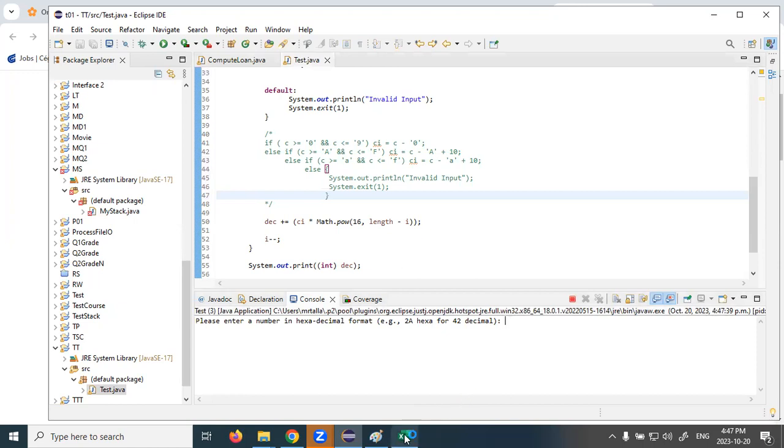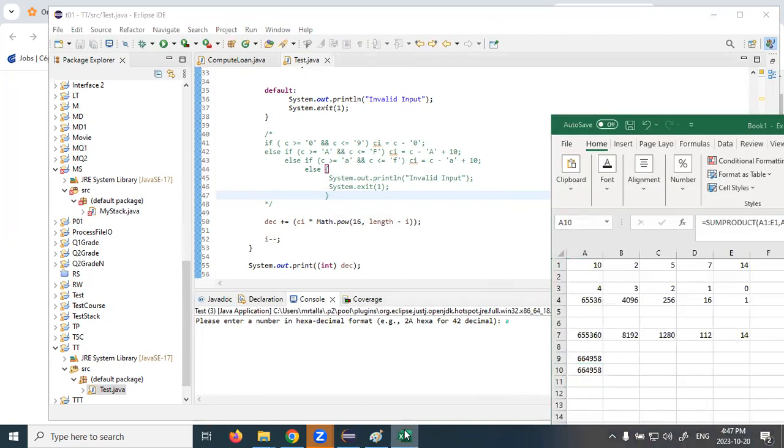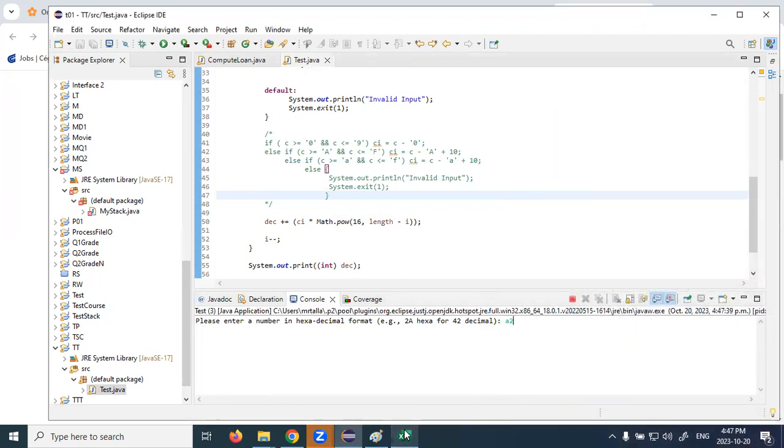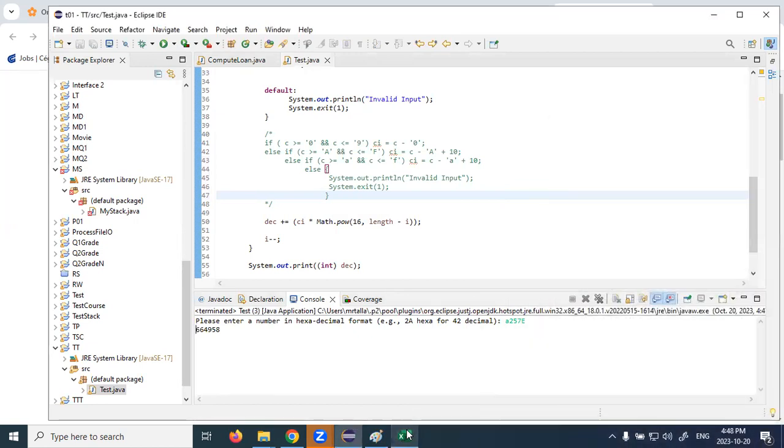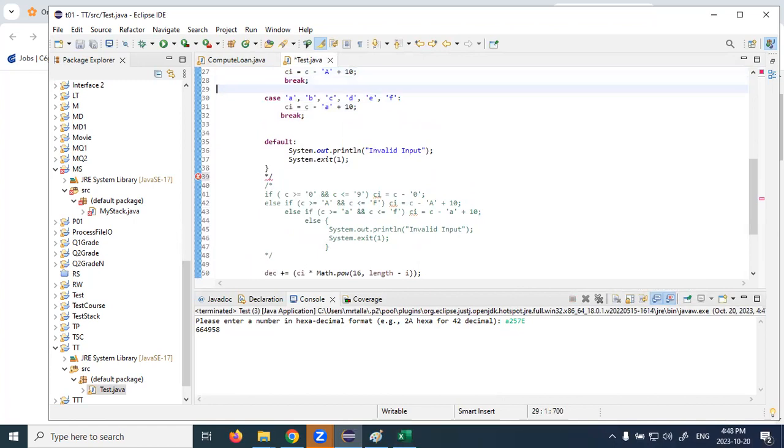So instead of putting in uppercase A, I'll put lowercase a. A257E. I'll put case. So 664958. So it will work for both. So I'll take out my switch and then I put my if else conditions.